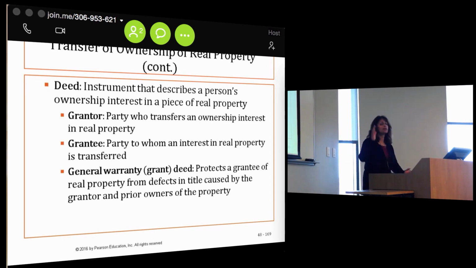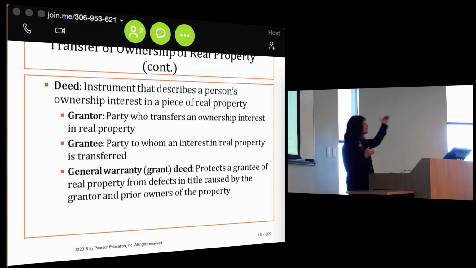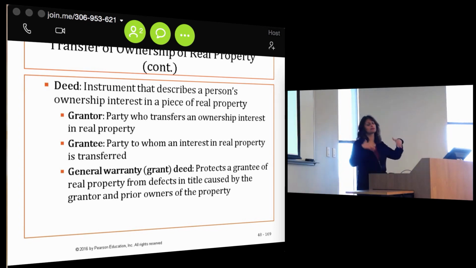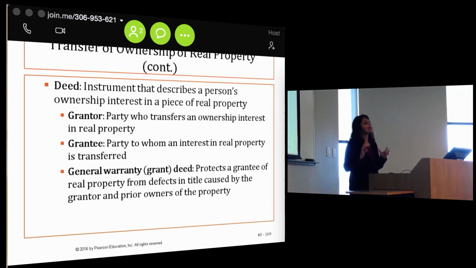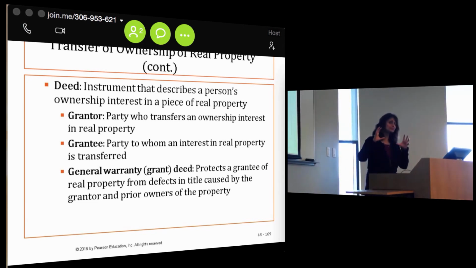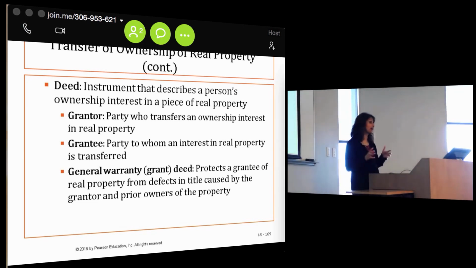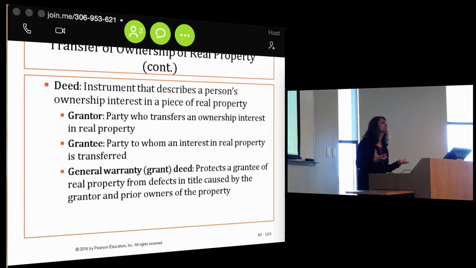But now, remember how we talked about getting different levels of ownership interest, the fee simple absolute, defeasible, and so on. Now we're going to see that the kind of deed that you get may be important in the sense that the seller is basically warranting, giving a warranty of sorts, that they haven't done anything to the property, that the property doesn't have liens or things like that, right? It doesn't mean a whole lot today because everyone gets title insurance, but still, you want to look to see what kind of deed you're getting.